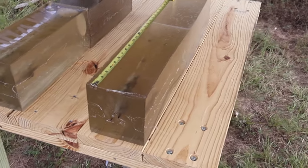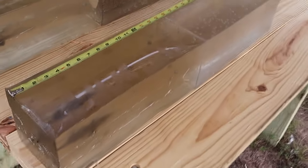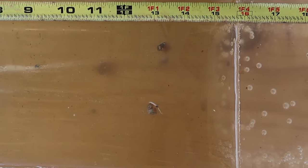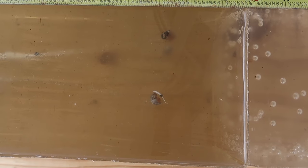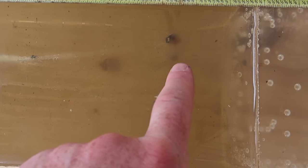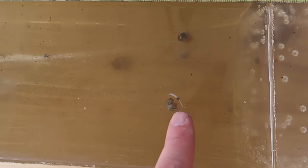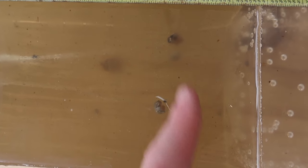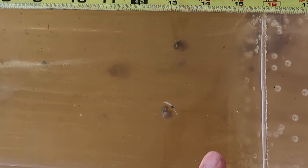We're down here at the blocks after shooting that Privy Partisan 55 grain soft point out of the .223, and we did capture all three bullets. We got remarkably consistent penetration, and it does look like we got consistent expansion as well. We've got one bullet there and then two right there. Penetration-wise, they are all just right there at about 13 inches — I'm going to give all three of them 13 inches.